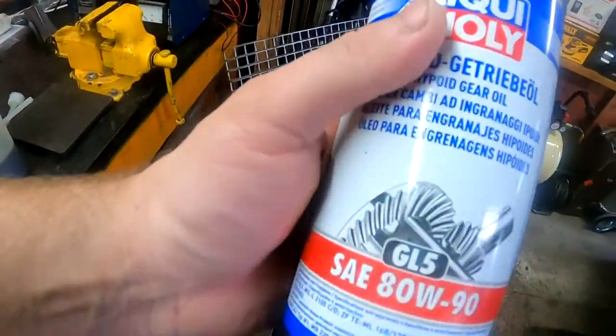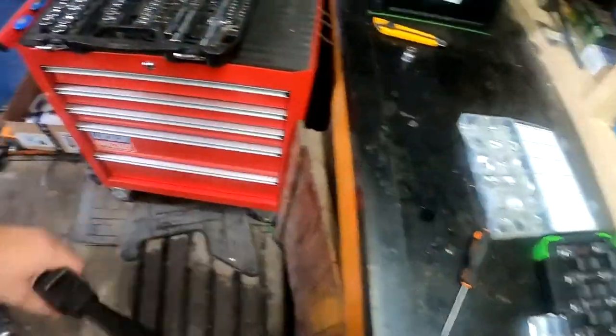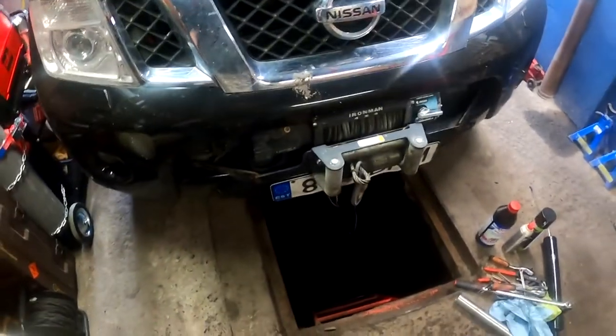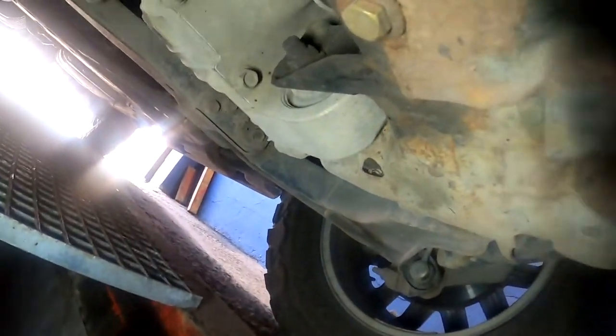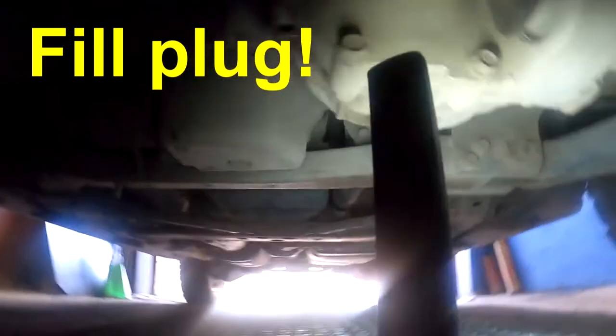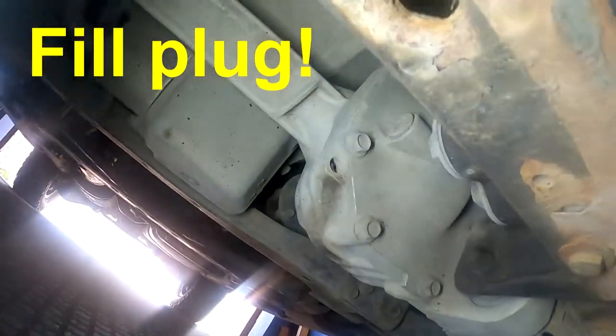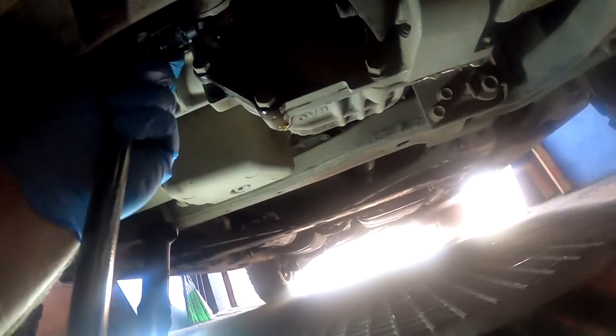The front differential oil - I actually showed everything at the start of the video. Let's go down under and see what's going on. Will the front one be the same kind of hassle or is it easier? Down now at the front differential - this one is easier I think. This is the fill plug from the passenger side and the drain plug is down here from the driver side. As always, you start from the fill plug because if you can't get it open, you don't mess yourself up. I got a long pry bar - I just cracked it open, it is loose, came very easily - thankfully.